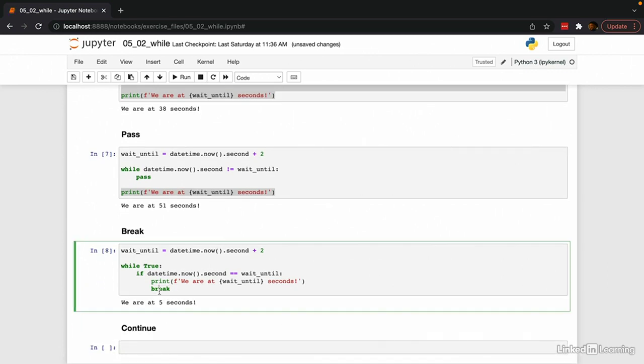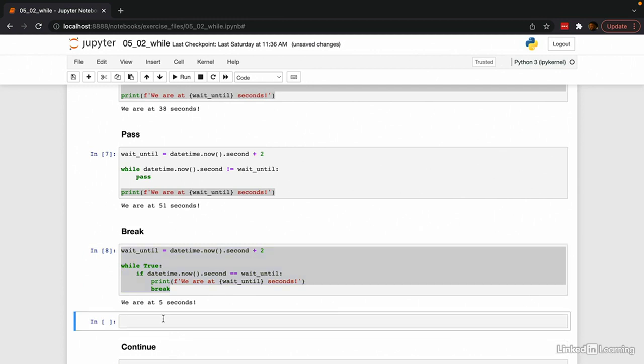So the break statement goes up the lines of code, and it goes to the print, and it says, is this a loop? Nope. Then it goes up here. Is this a loop? Nope, it's an if statement. Is this a loop? Yes. And then it'll break out of this while statement and exit the loop. It's important to note that the break statement only breaks out of the first while loop that it encounters.